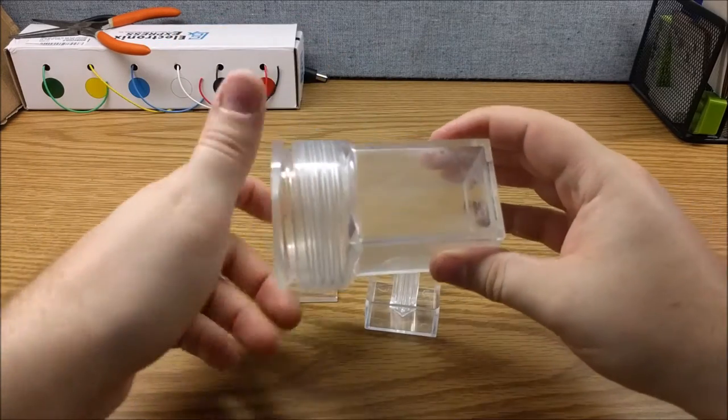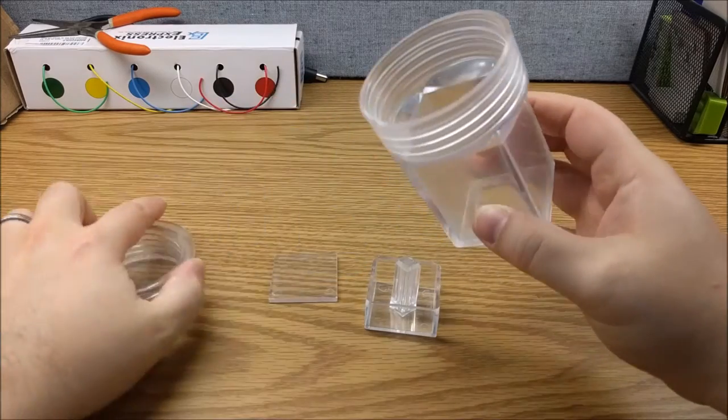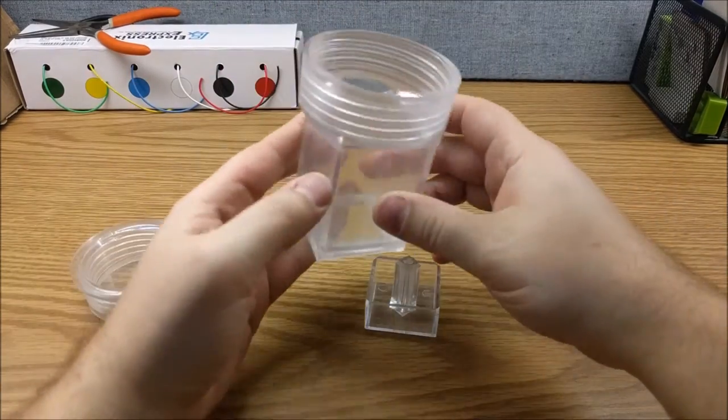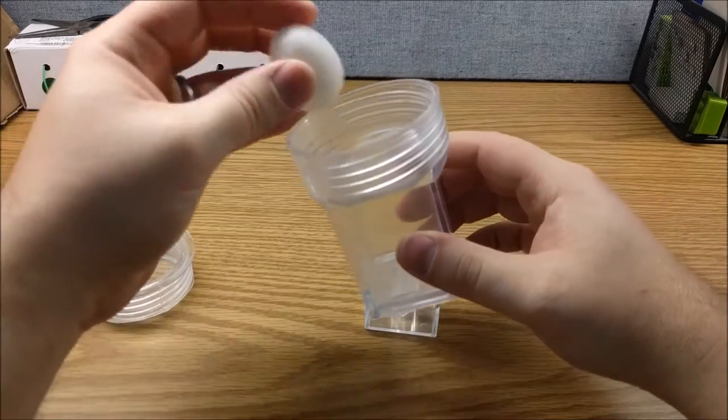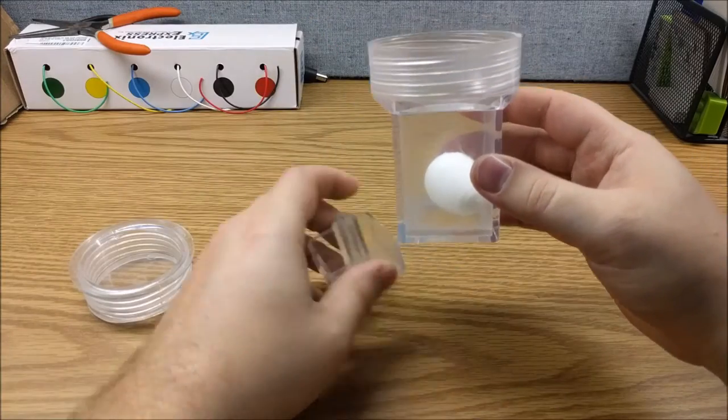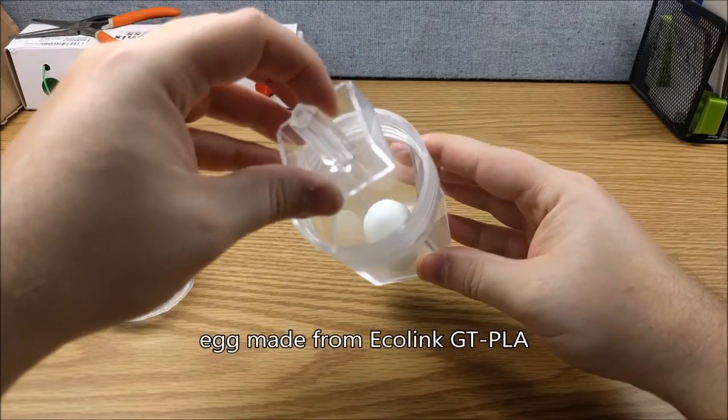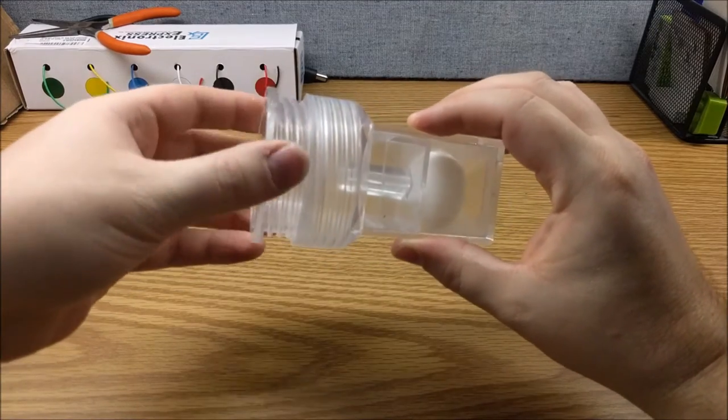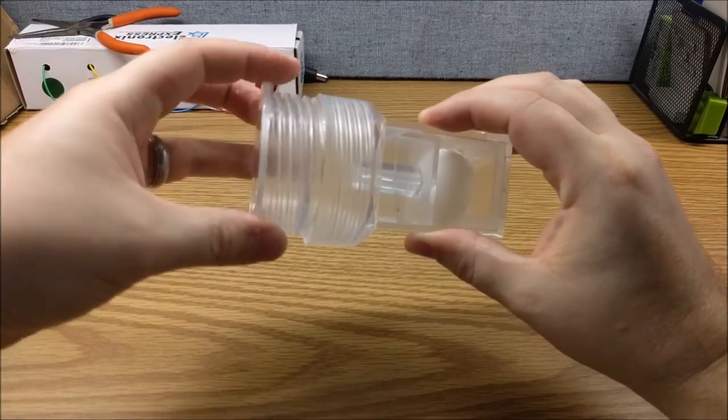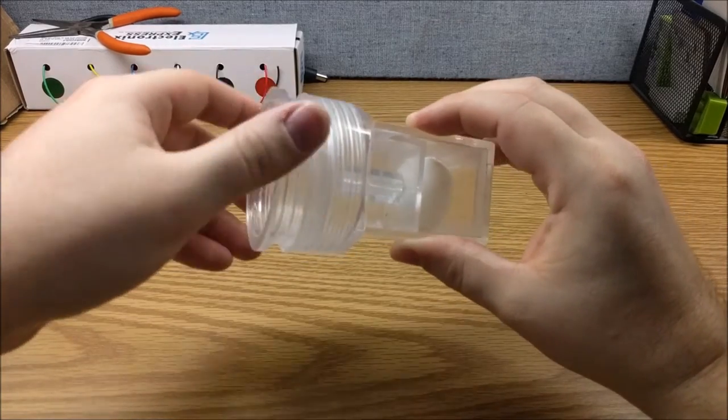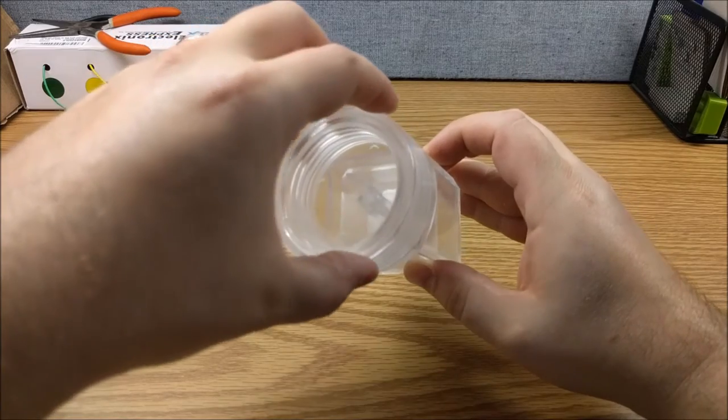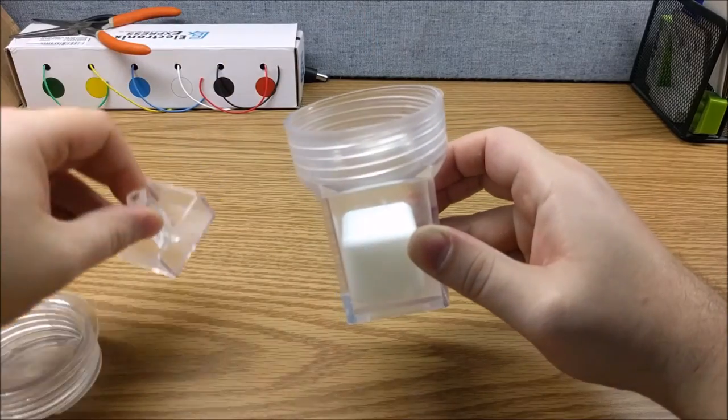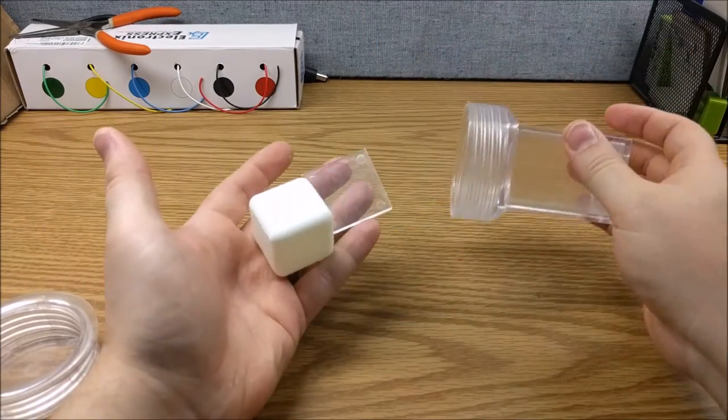And then you've got the lid, which screws on, and that's going to force that piston down onto the egg. So what this will look like is put that in there, put that down on the bottom. I've 3D printed this plastic egg for demonstration purposes because I didn't have a real egg handy. I'm going to put that in there. And as I turn this, smush that down. Let me unscrew this and pop that out. And what is this? It's a square egg.